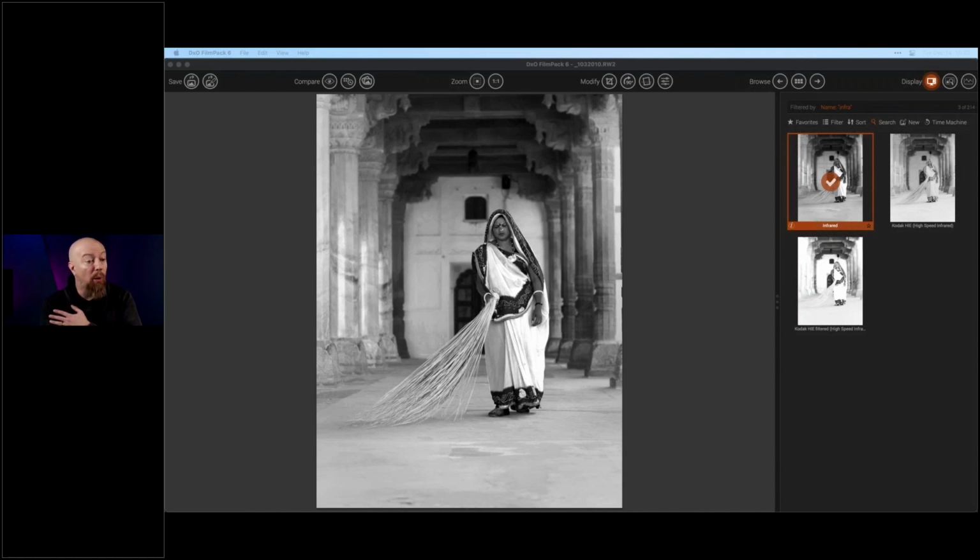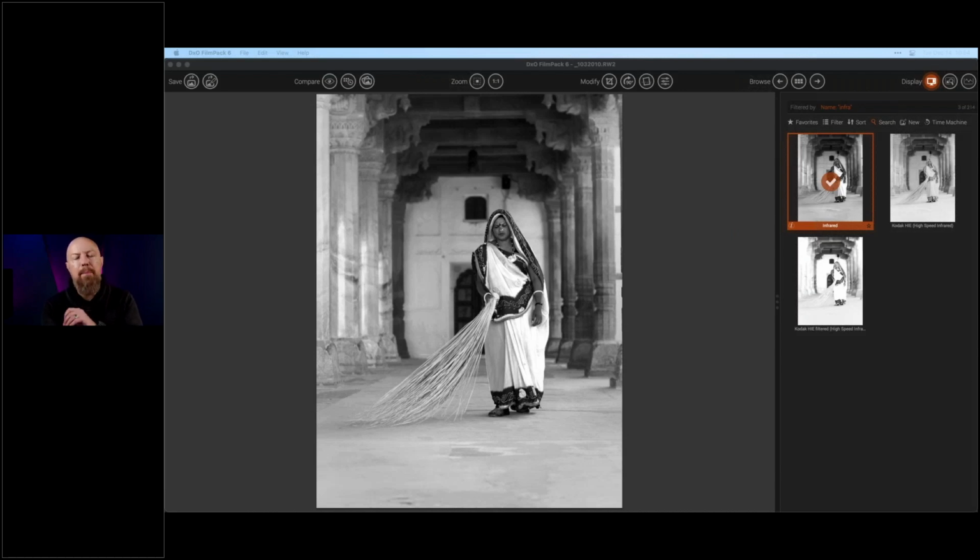And Raphael's saying, what are the advantages of using FilmPack over color effects or silver effects? The biggest thing in FilmPack is the true film emulations. That's where FilmPack really stands out from other apps because it has dozens, hundreds, I'm not even sure how many, of film emulations in there. Some of those or some variation of those show up in other apps, but it's different. Now, Silver Effects Pro is still, in my mind, the absolute best way to make a glorious black and white.